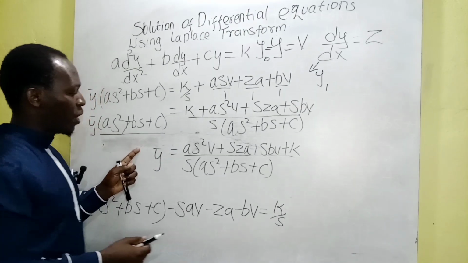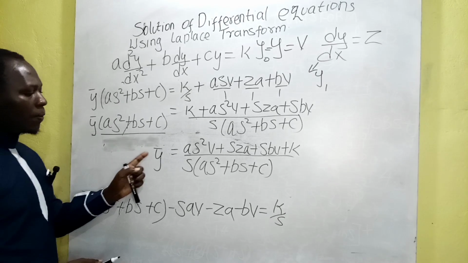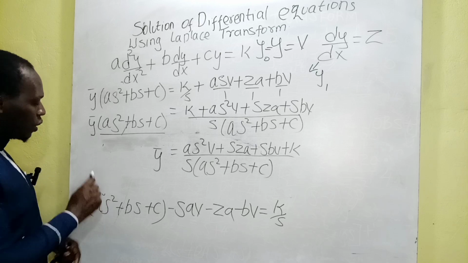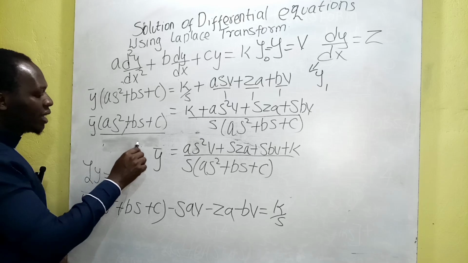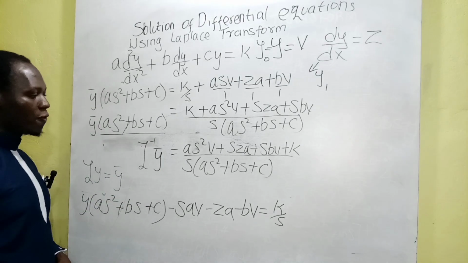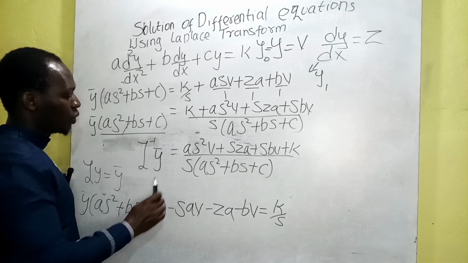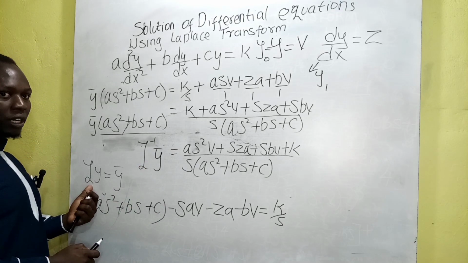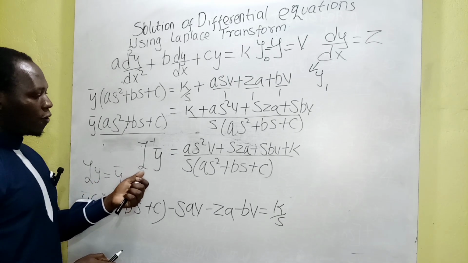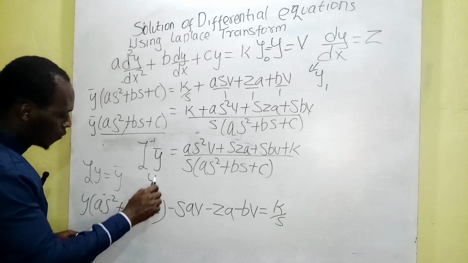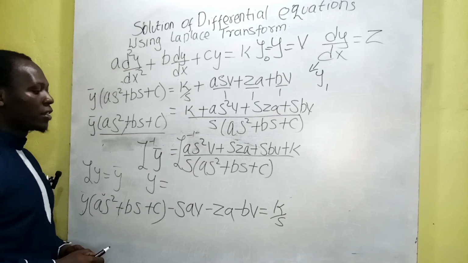When we check here, we need to have our term of y on our left hand side. And how can we get y on our left hand side? We understand that the Laplace transform of y is equals to y bar. To mean that the inverse Laplace transform of y bar is going to give us y, is going to take us back here. When you introduce the inverse Laplace transform of y here, for us to have our term of y, also on this side we are going to introduce our inverse Laplace transform.